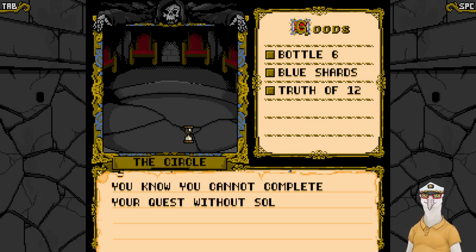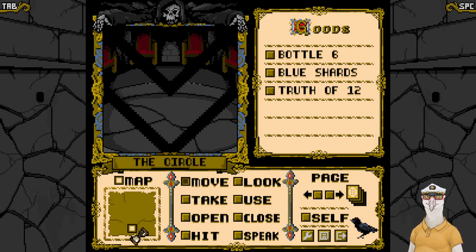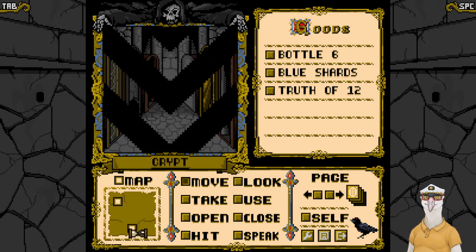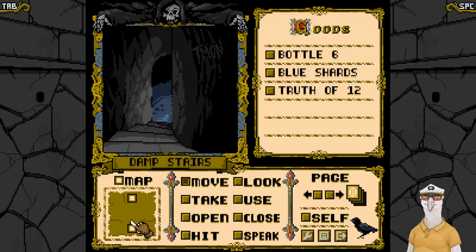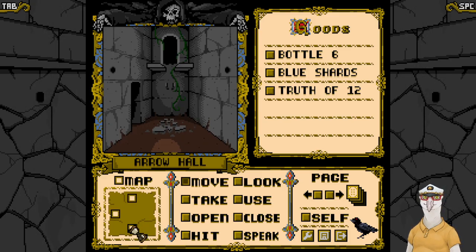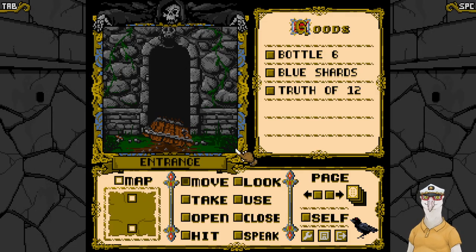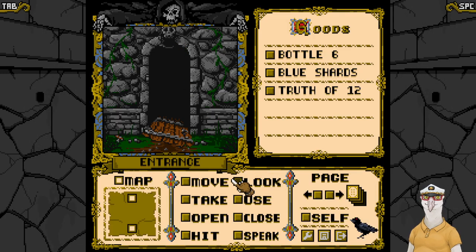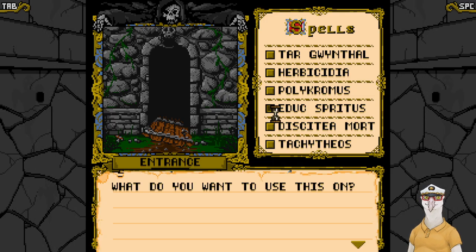You know you cannot complete your quest without solving this riddle. You must find the memories of the 12. Oh my god. Oh my god. All right. Let's cast.